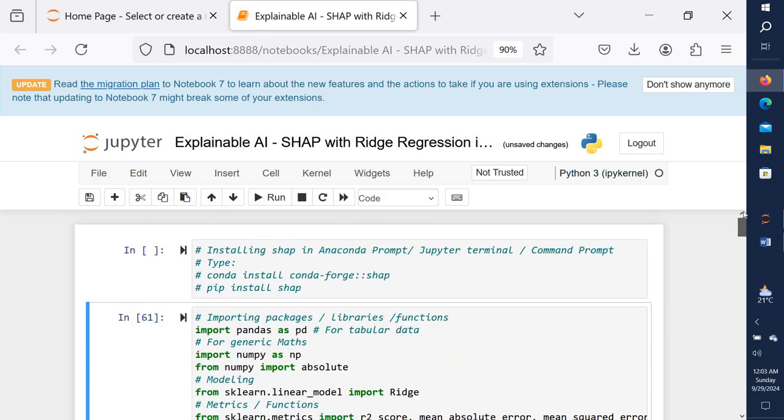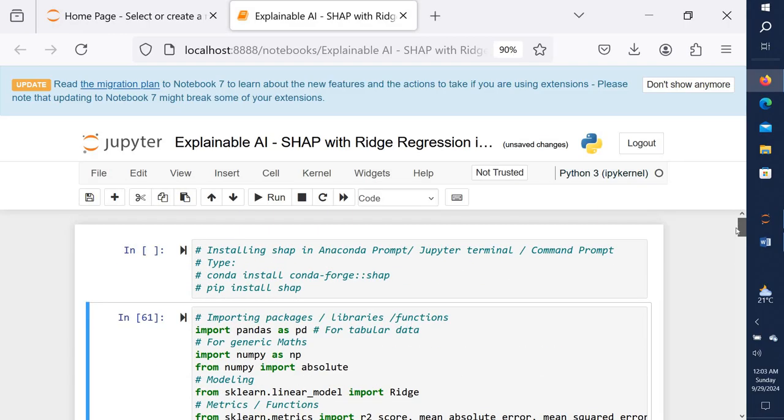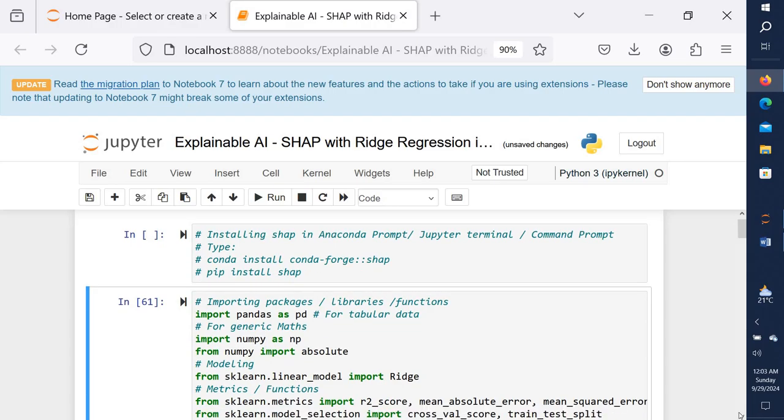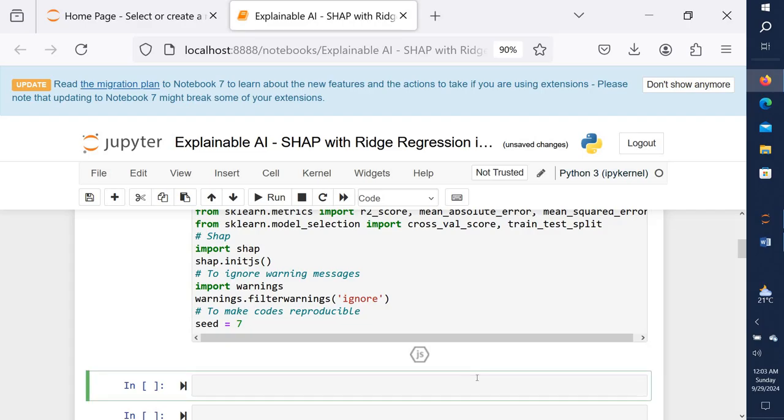So after installing SHAP, you import everything we need to run our model. Then now we read the dataset.